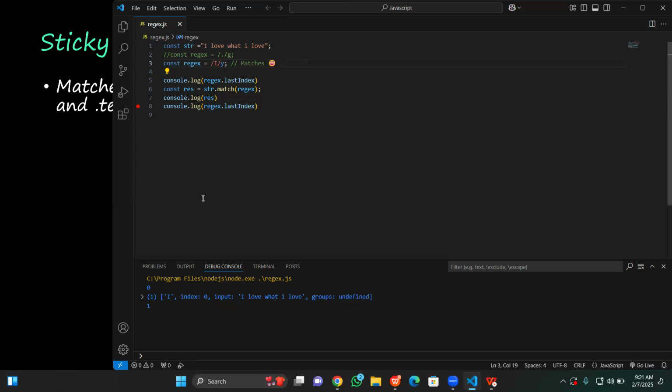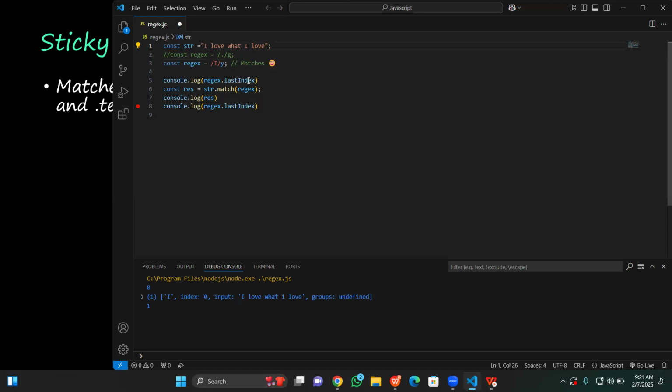So what I did here is this. Let's say I have this I. If I want to look for this second I by index, the first I will be 0, 1, 2, 3, 4, 5, 6, 7, 8, 9, 10, 11, 12.